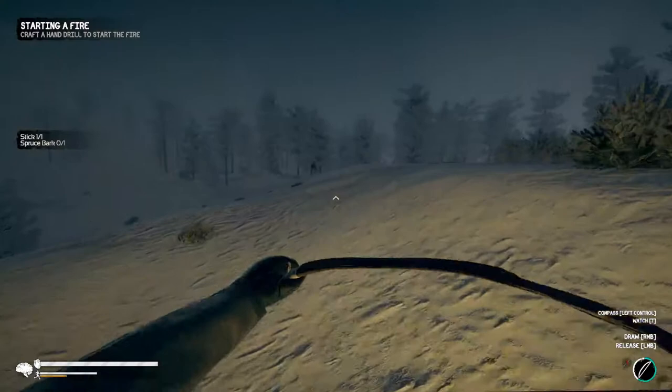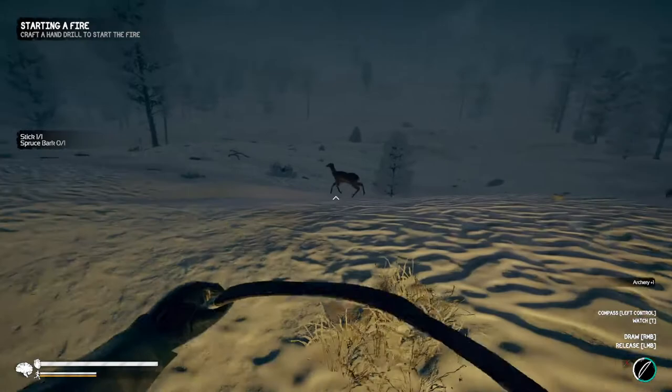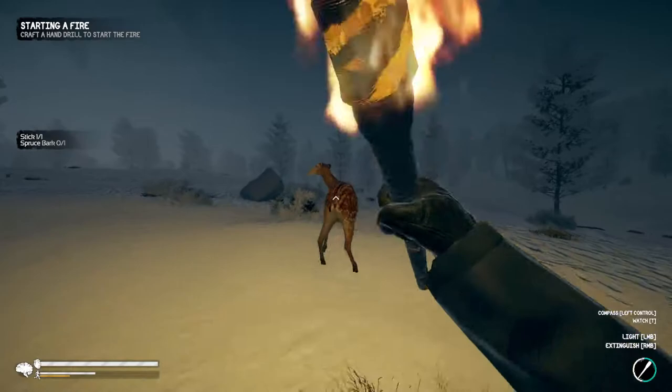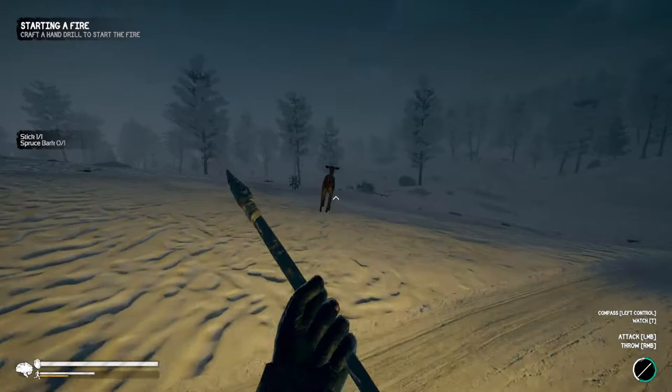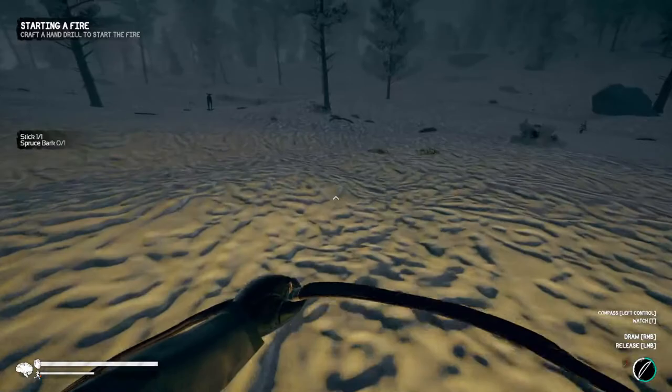Let's see if we can hit this deer. Oh, I hit him once. I only had one arrow stuck in him. Aw, I'm sorry. I need your stuff. Oh, I lost my arrow. Can we find our arrows in this game or no? Oh, there it is.